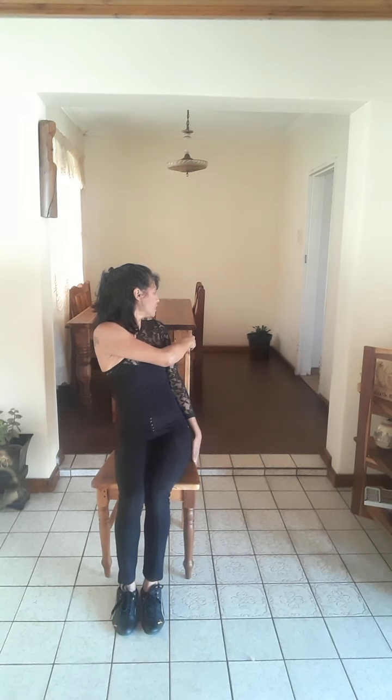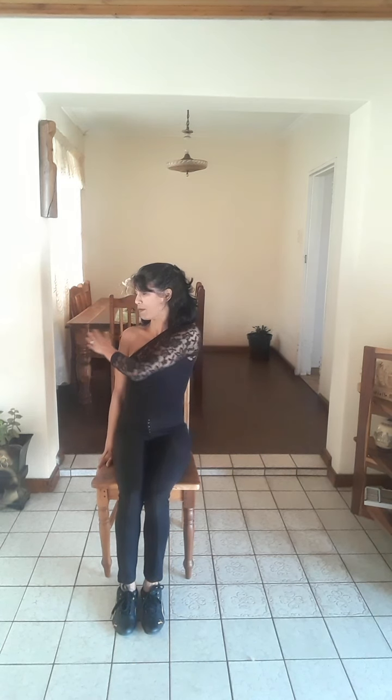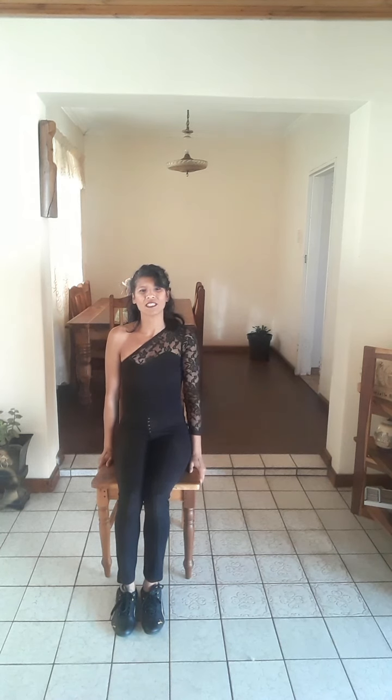Maintaining this position, take hold of the top of your chin and look as far behind you as you can, stretching those neck muscles but maintaining a straight spine and straight neck, holding for 30 seconds and lowering the right hand, taking hold of the back of your chair with the left hand, looking behind as far as you can, stretching that neck, continue maintaining a straight back, and you can hold that for 30 seconds as well.